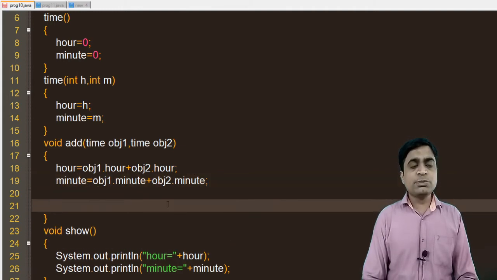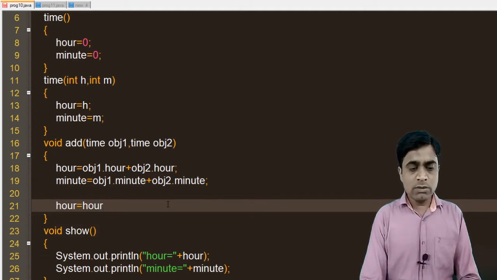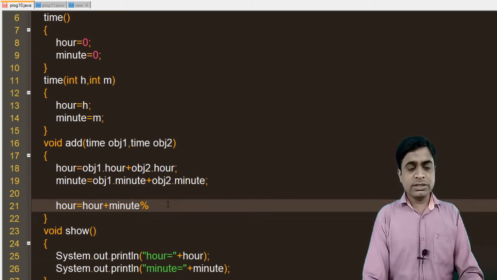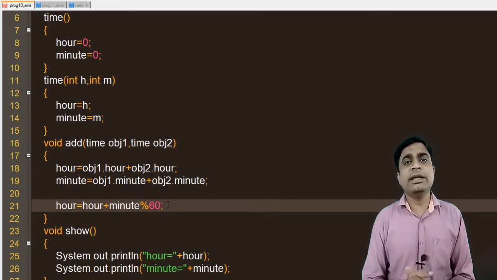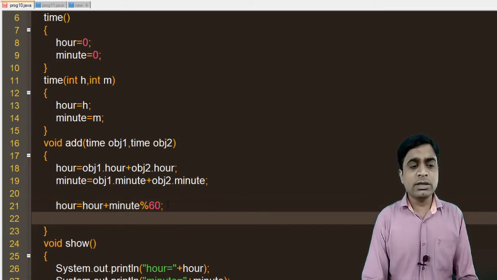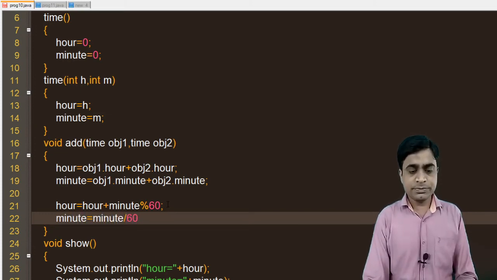Now here I am putting one line, that is hour is equals to hour plus minute modulo 60. That if you divide by 60 and whatever remainder remains, that is the value of the hour, and that we are adding into the hour. And finally minute will be decreased, so minute is equals to minute divided by 60.